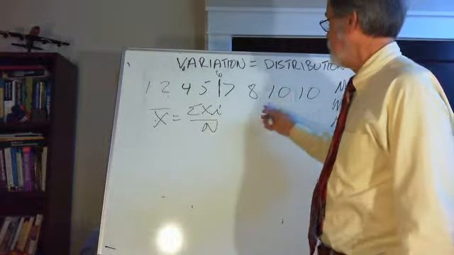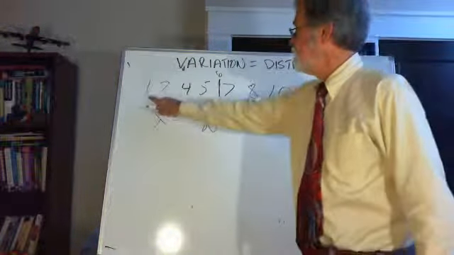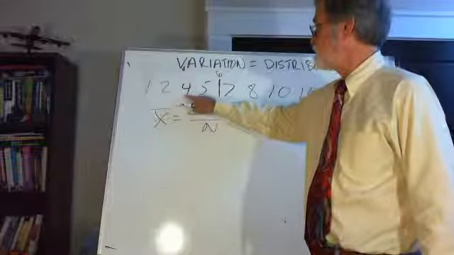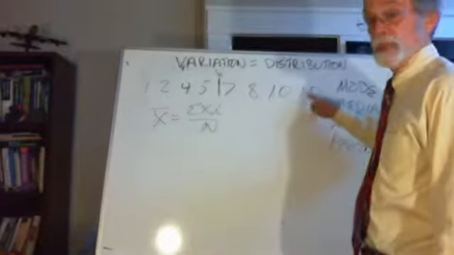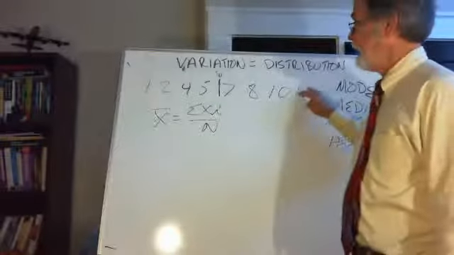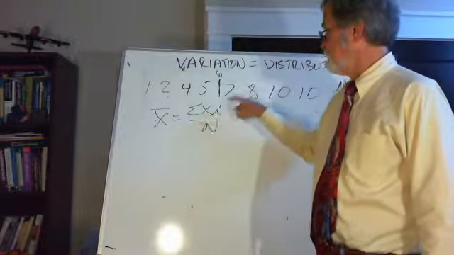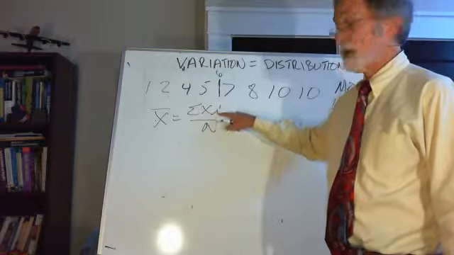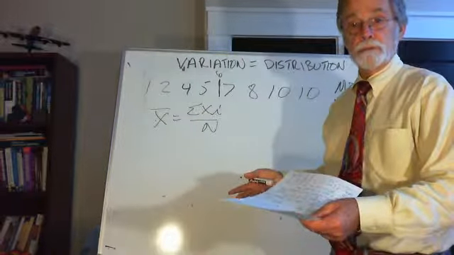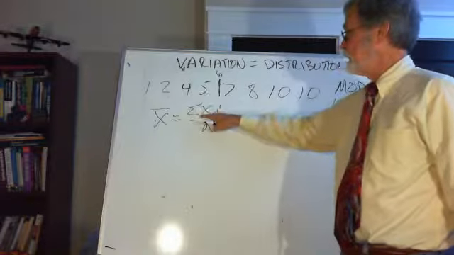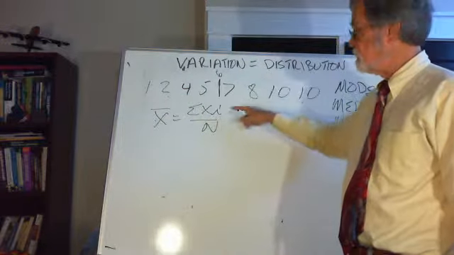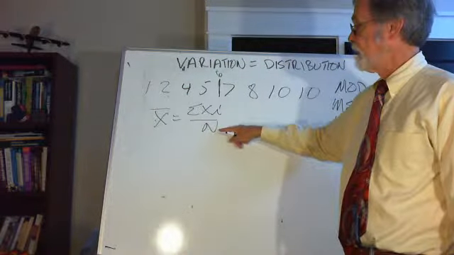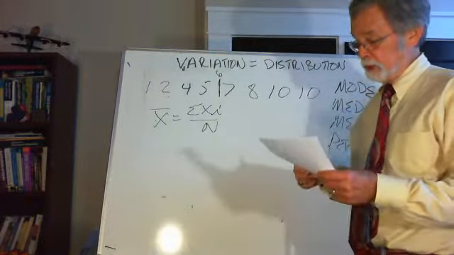Now we look at these values we've got here. This is x1, x2, x3, x4, x5, x6, x7, x8. So we've got 8 x's denoted here as xi. That's all the x's, not individual x's, but all the x's. So this basically says we sum up all of the x's in the top to get the numerator and divide by the denominator.